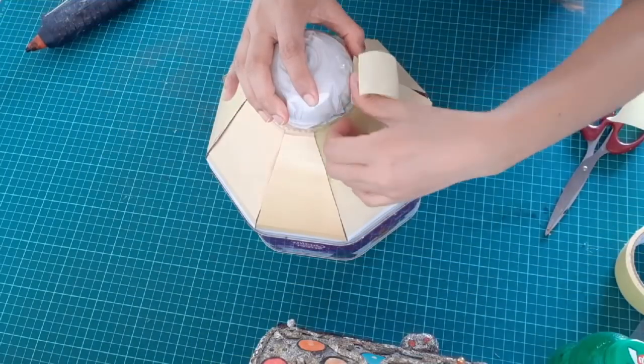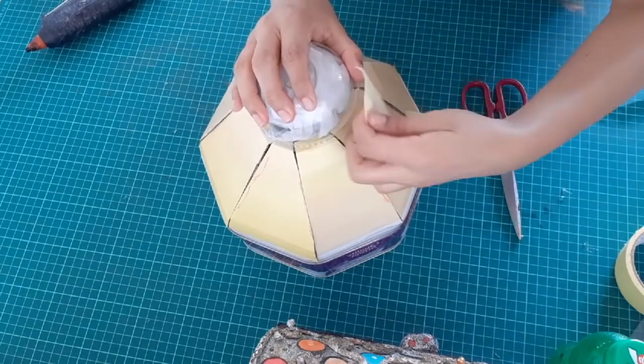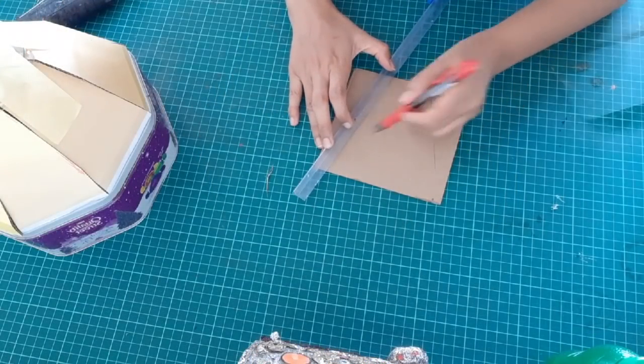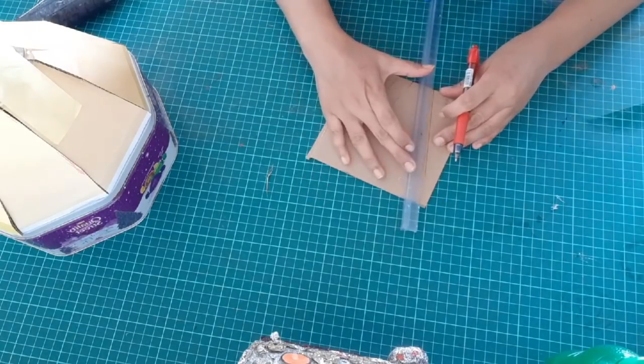Now take the paper tape and stick it with the box. I'm not using hot glue, because it would melt. And now again I'm cutting a shape, but it's a little bit of a different style. Once it's done, you will see what I mean.